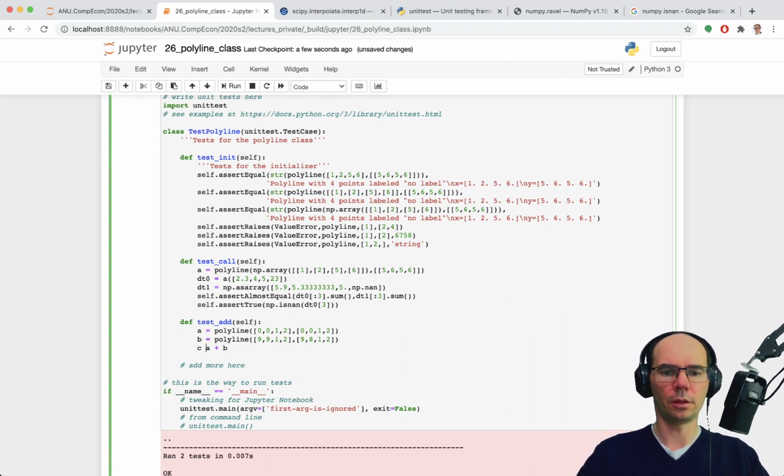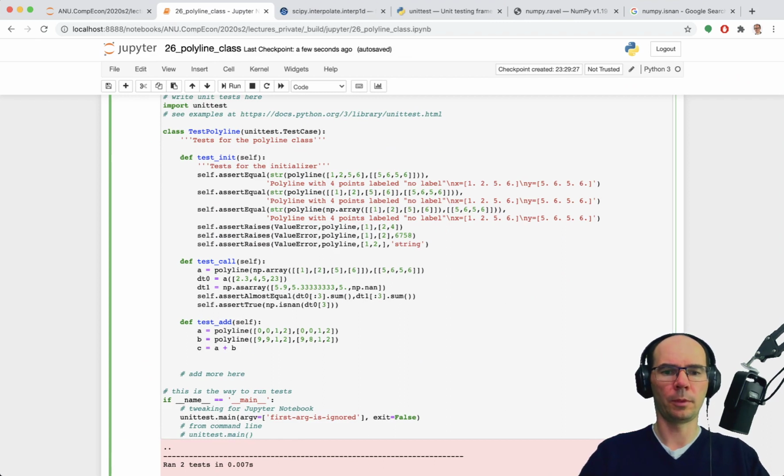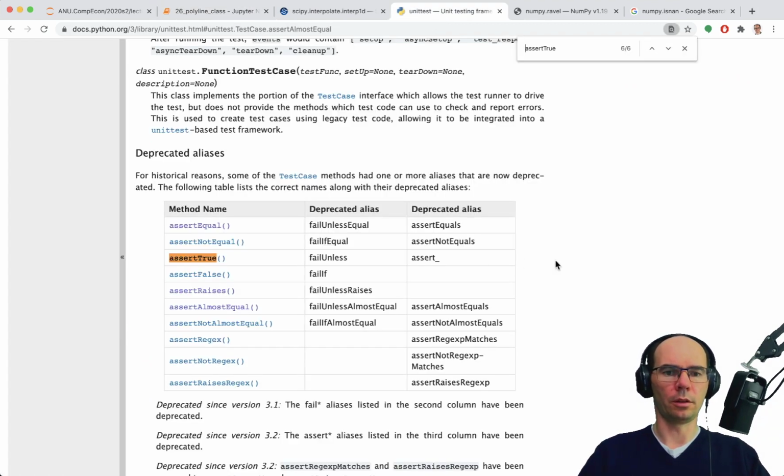Well, let's call this polyline a C polyline, and let's assert that, self assert. Let's go back to checking the lists.